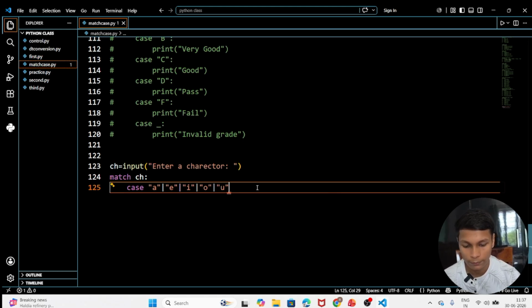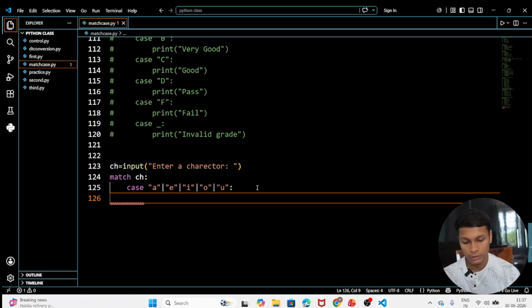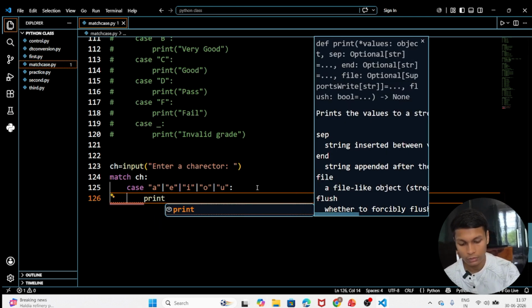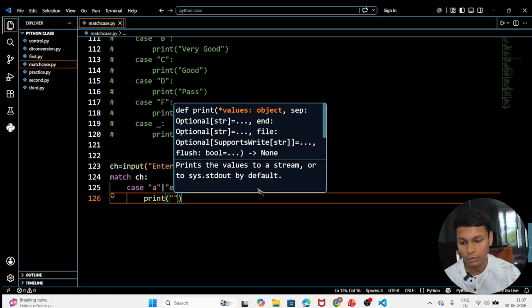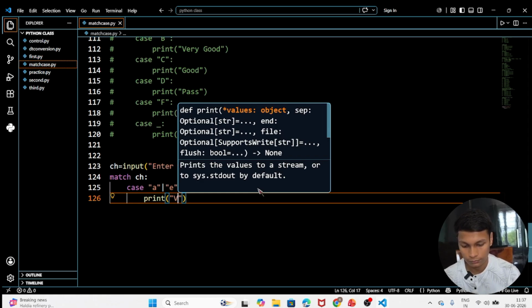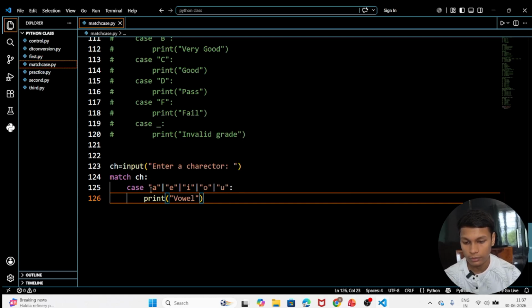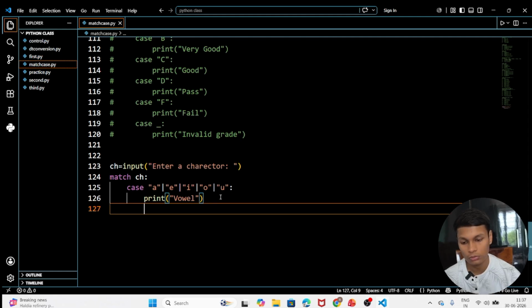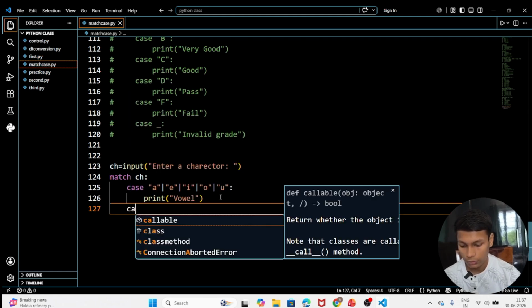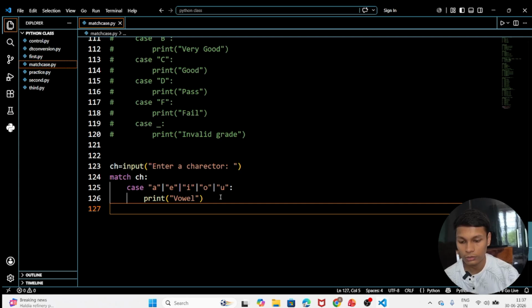You know that. After that we are going to put a colon and press enter, then indentation was there. After that we are going to print. What are we going to print here? We are going to print vowel. If it was a, e, i, o, u, then we are going to print vowel. Otherwise, what are we going to do? Otherwise we are going to print, and also we are going to give an invalid case.